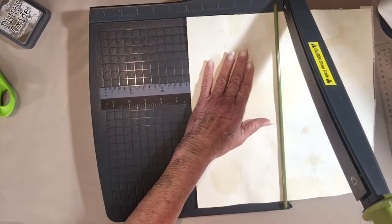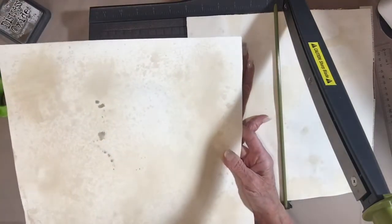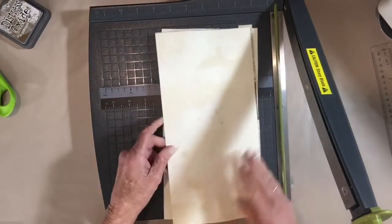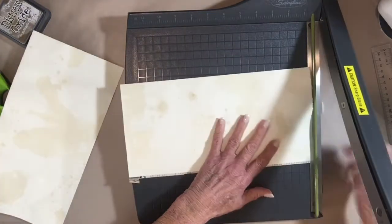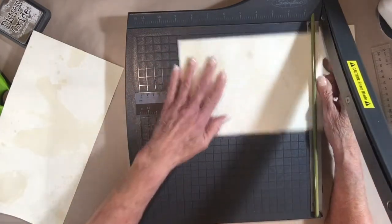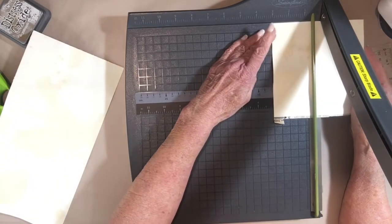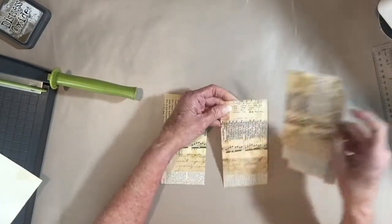I coffee dyed this. It was just plain cardstock, scrapbook paper size, and I coffee dyed several pages of it. I like that because now I have the background already done. Or you can coffee dye just a regular piece of paper too. Okay, so let's see, I'm gonna go 3 inches. So if I go 9 here, and then 6, and then 3. Okay, so there's 1, 2, 3, 4 tags.